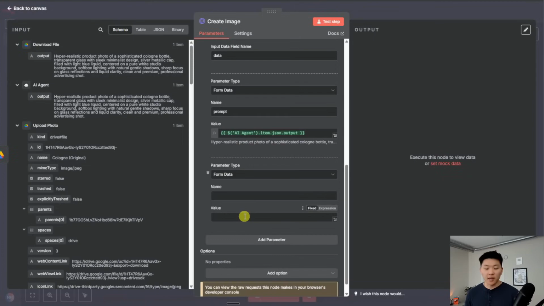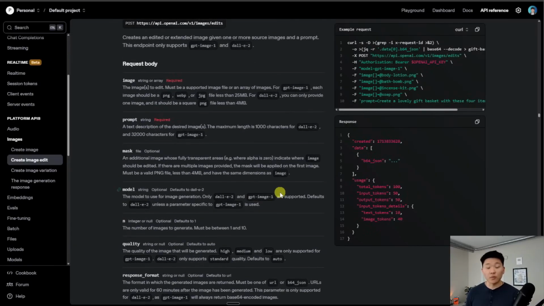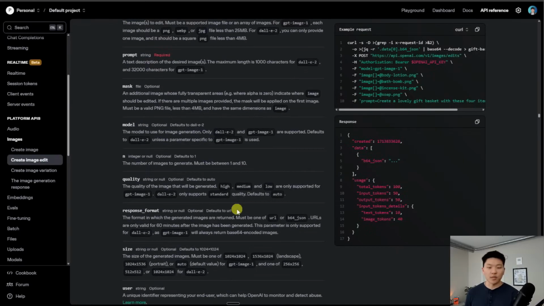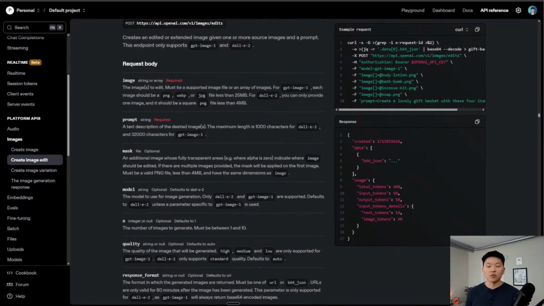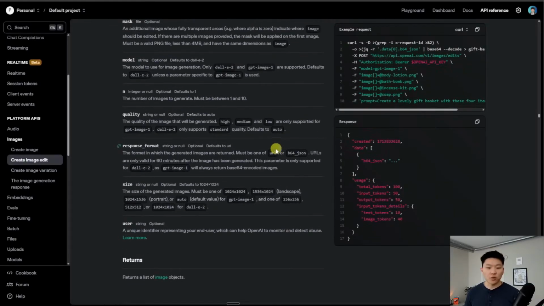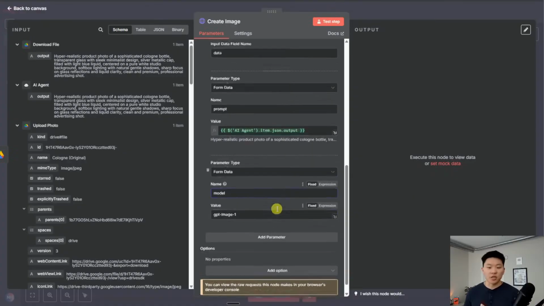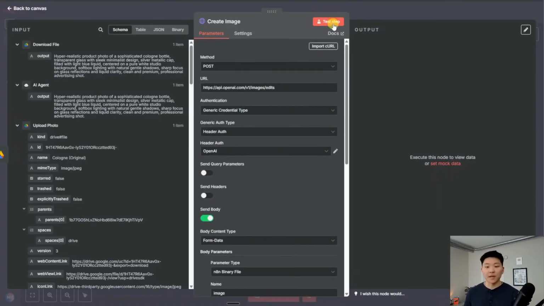We're going to come back into here, and I'm going to paste that in as the value, but then the name is model, because as you can see in here, right there, it says model. So hopefully you guys can see that when we're sending over an API call, we just have all of these different options where we can tweak different settings to change the way that we get the output back. And then you have some other options, of course, like quality or size. But right now, we're just going to leave all that as default and just go with these three things to keep it simple. And I'm going to hit test step, and we'll see if this is working.